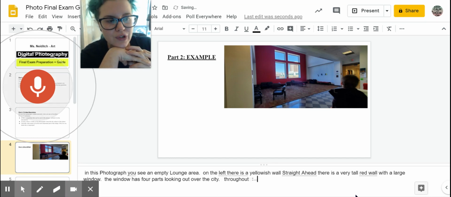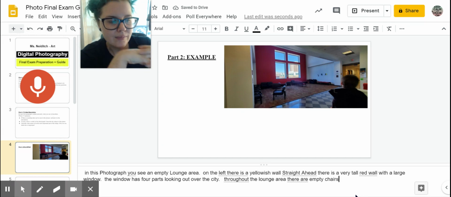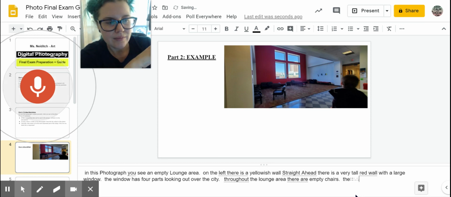Throughout the lounge area, there are empty chairs. The carpet is orange and yellow. There is a hallway to the right with yellow lighting and doorways.